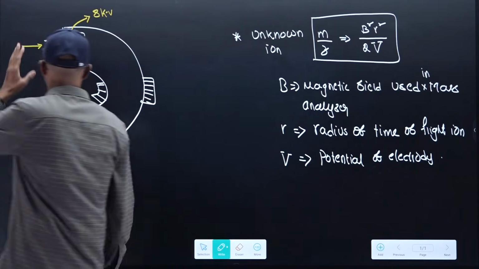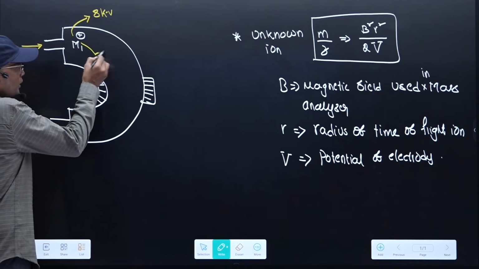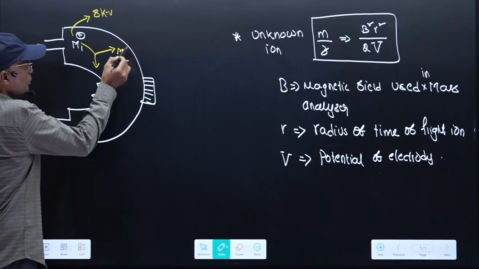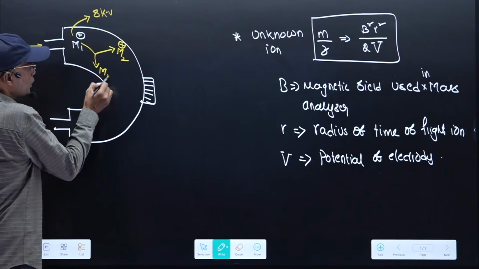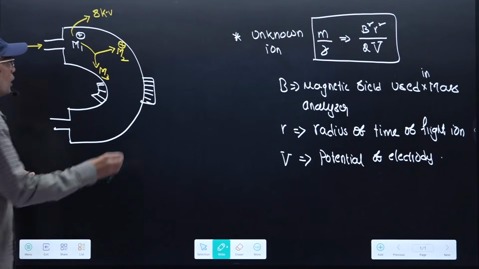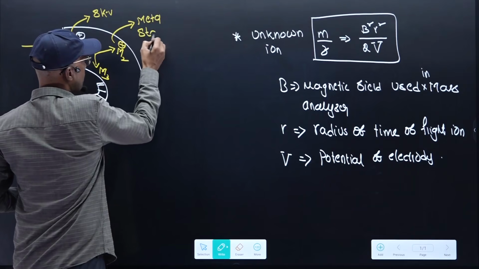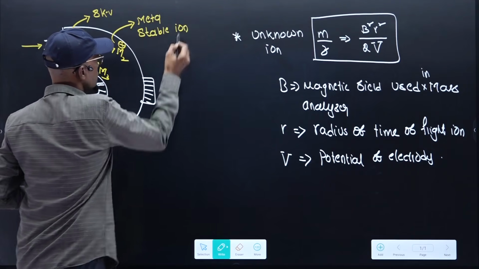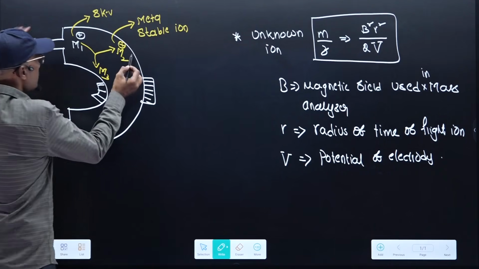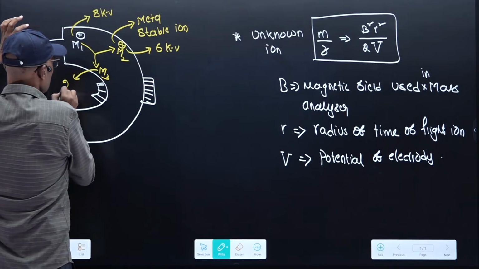Now, whenever any ion enters the mass analyzer, it undergoes further fragmentation. This is M2 plus and this is M3 neutral. This ion is called a metastable ion. This is the key difference between these two: a metastable ion's acceleration capacity is less than the parent ion's. This one has 6 kilovolts of energy and the other will share 2 kilovolts.